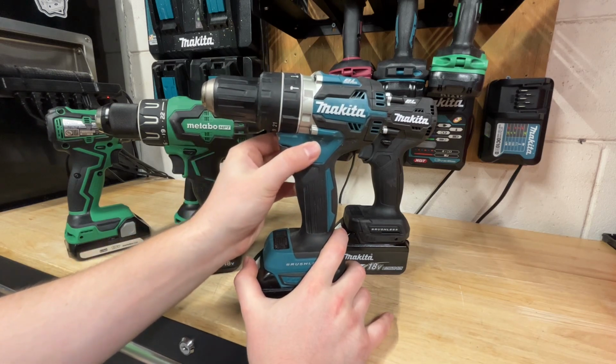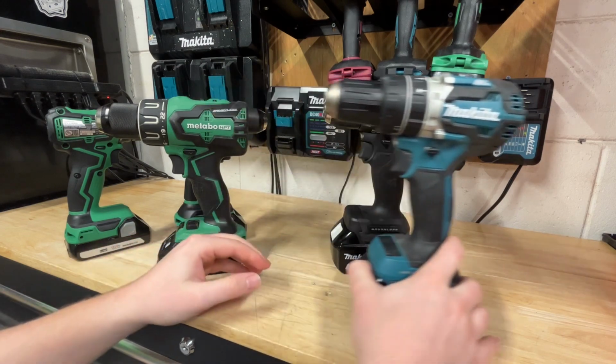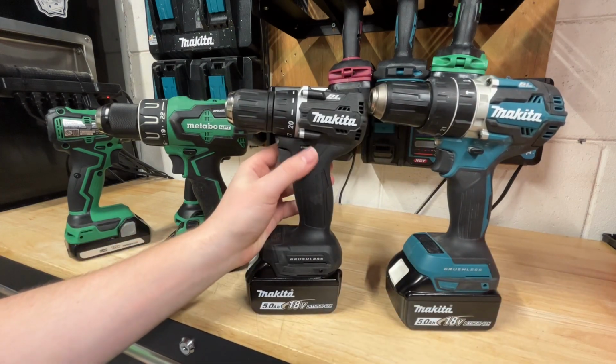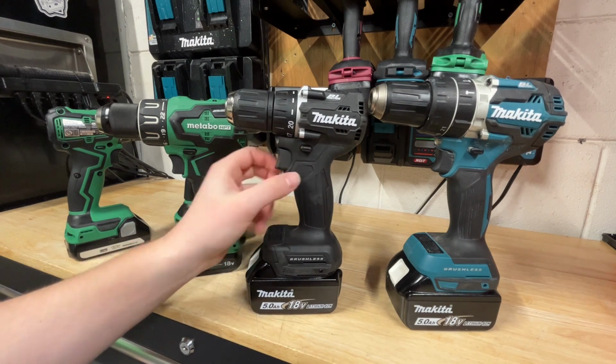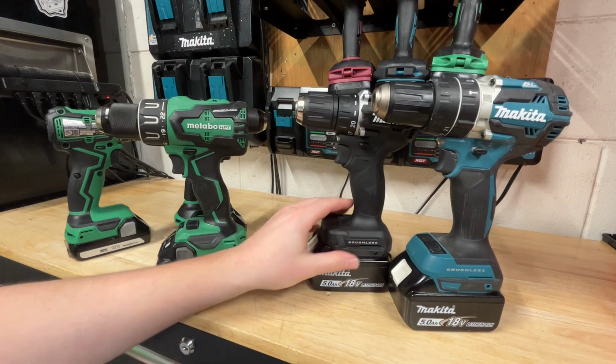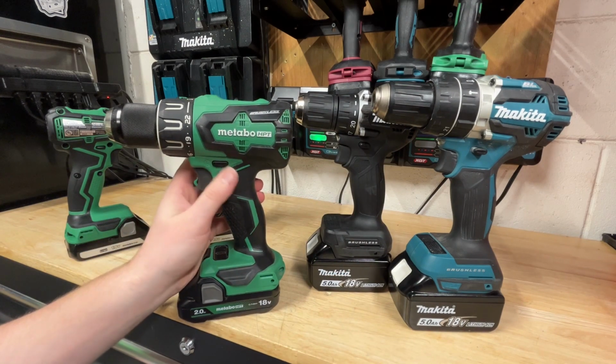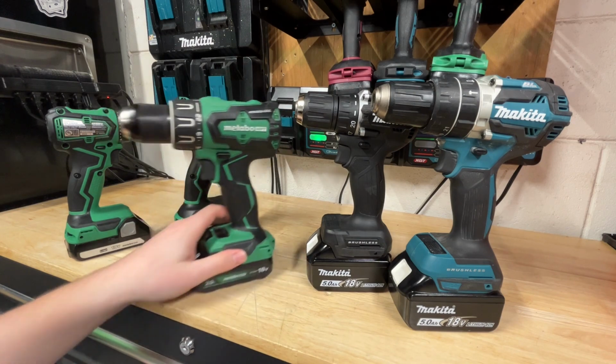A lot more sturdy there. It feels a lot, like you gotta really kind of push it, it definitely feels real sturdy there. On the subcompacts, a little bit loose on the XPH12, but again, you can definitely hear how sturdy those are. Whereas the Metabo HPT definitely feels just a little more kind of soft there.